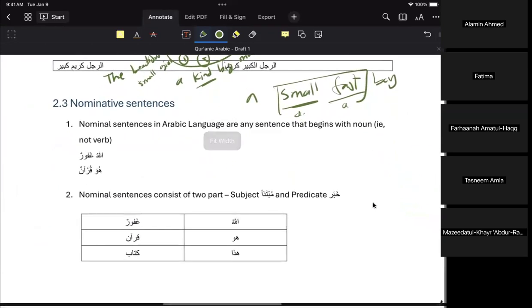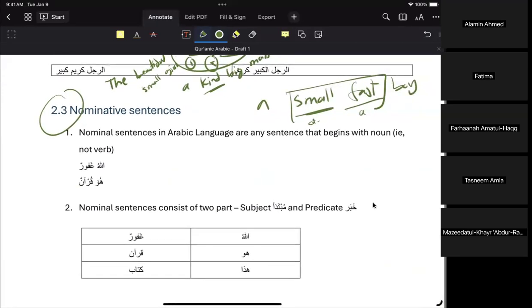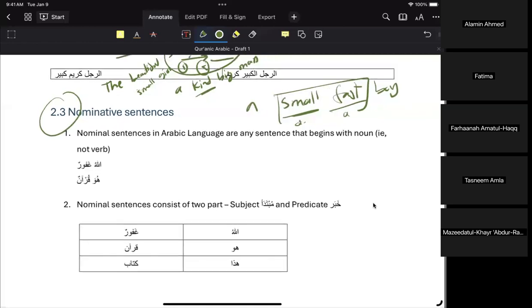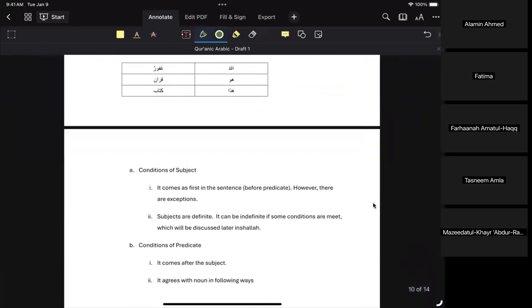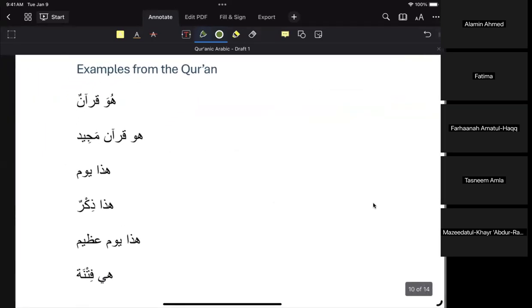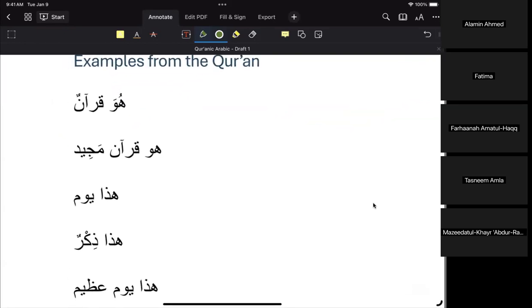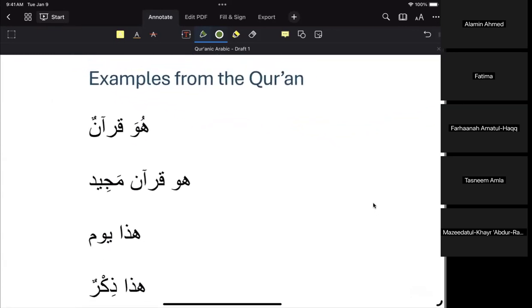This part I don't have time to go through. Inshallah, we will talk about nominative sentences, the parts of it, the subject and predicate, this little bit of grammatical notion here. Later, I'll just use another 5 minutes only to see some of the examples from the Quran, okay? So right now, we don't have all the tools, all the knowledge to actually read a complete sentence from the Quran, because we need to know a lot more grammar. But these are some excerpts from the Quran, from the middle of the verses, that you can appreciate.